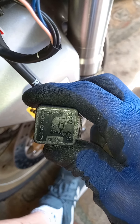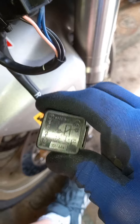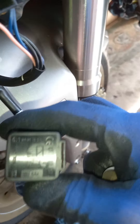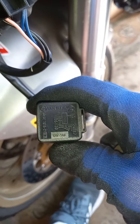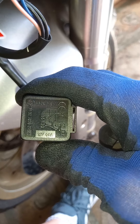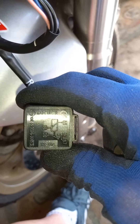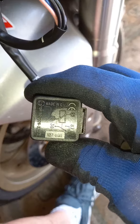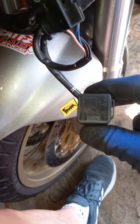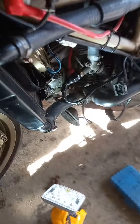I changed that relay because again that was another thing about breaking down and the engine stalling — it's all to do with fault finding really, to find out what the actual problem is. Following up from earlier, I changed the internal pipes for the fuel pump in the tank, but I don't think it was that at all. I've done the spark plugs, which I should have done earlier but I've done them now. A test ride is coming up soon and we'll see how we get on.